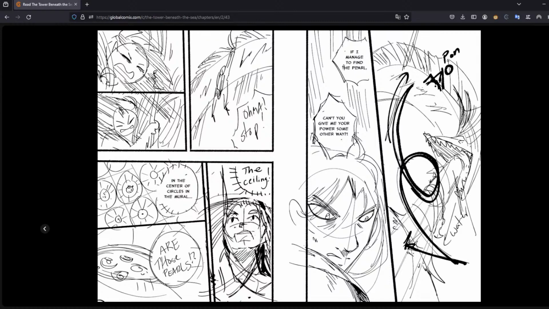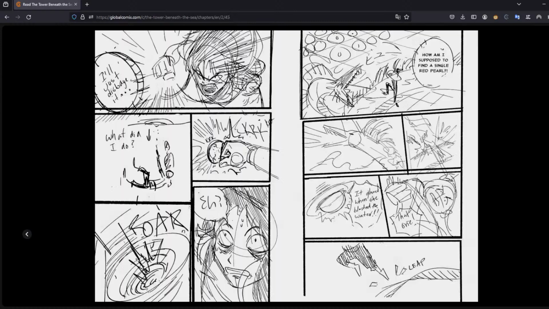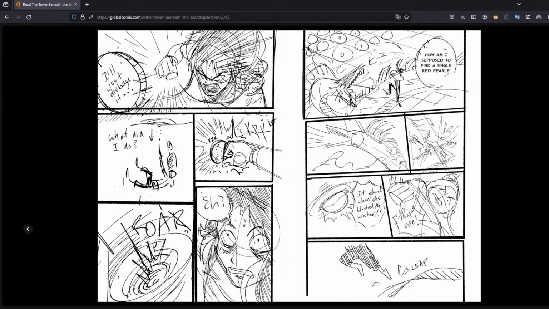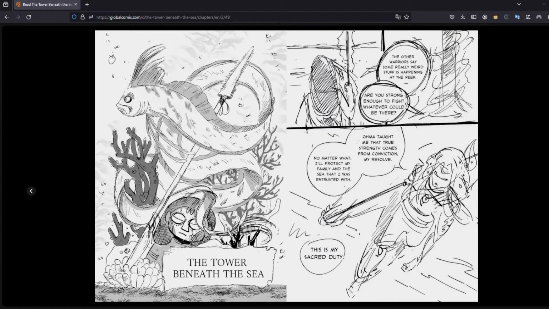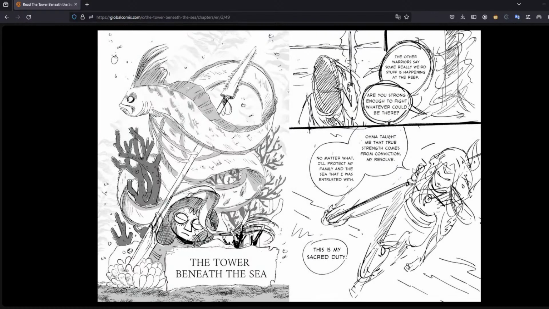He ends up spotting where the pearl is by accident. And as he goes to knock it loose, he breaks it, it cracks. And he's like, oh shoot, oh no. And he ends up, you know, taking over as God of the Sea and stuff. So yeah, if you guys saw this, that's what that was. It was the final panel in the series.